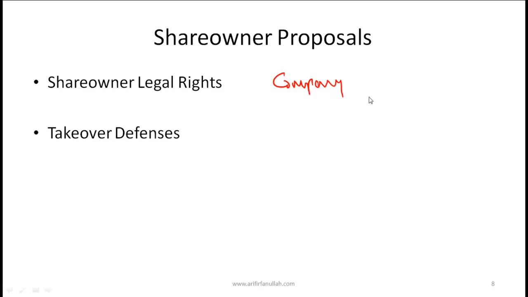I'm not sure whether this is still the case or not, but in the American state of Pennsylvania, the rules used to be very company friendly and would make it very difficult for a set of new shareholders to take over the company. This in general is not good for shareholders. We would ideally like the company incorporated in states or jurisdictions where shareholder rights are very strong.